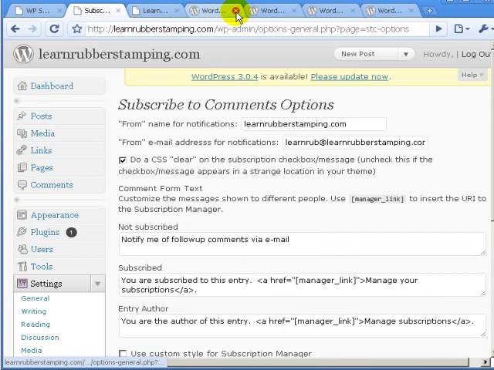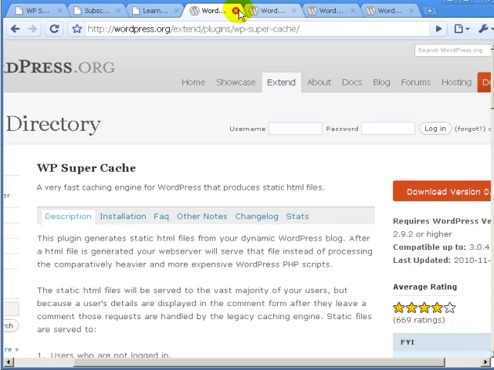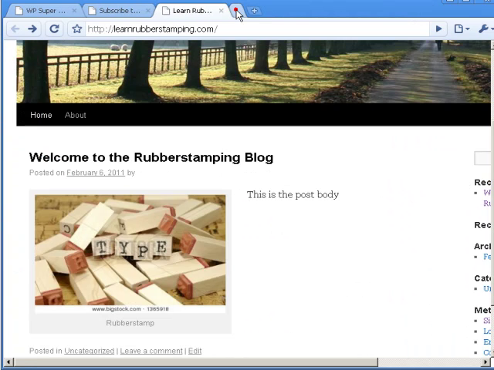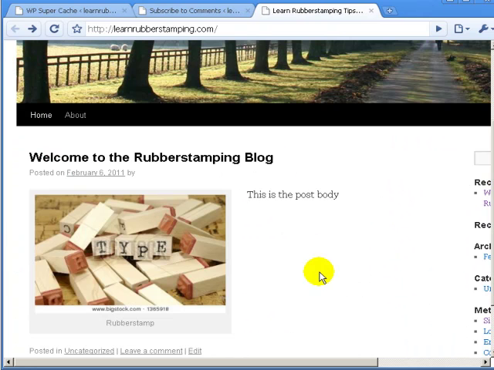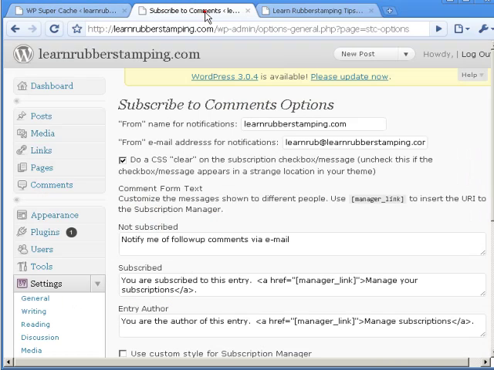Okay, so as you saw just now, I was able to download this one, this one, this one, and this one. Download them all in one swoop, install them or upload them, and then activate them. And now I can begin to use them. So the first one is subscribe to comments options. I'm just going to, it doesn't really matter what order you go into. Subscribe to comment options.